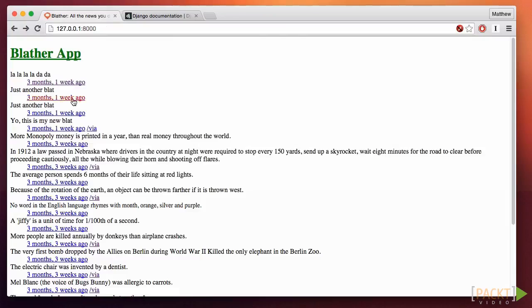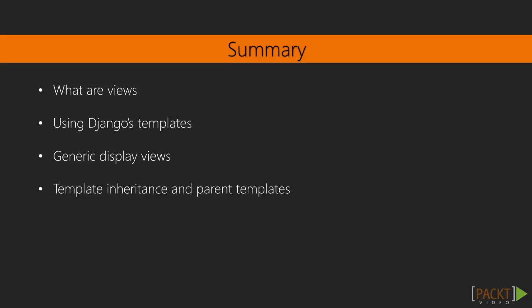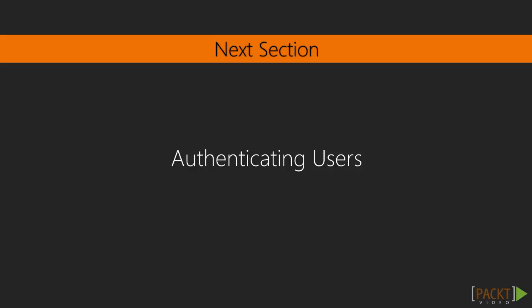If you use this feature consistently through your apps, you'll reap big maintenance benefits over time. There's a lot you can do above what I've shown in this video series, but what you've seen here is enough to do a lot of common apps, and the Django docs are great at helping you learn. So what did we cover? Well, we created a simple view, then we made some templates. Because our view was a variant of a very common case, we switched to using generic list view and then added a generic detail view. Once we had the pieces working, we added a little bit of styling, and we made use of Django's URL feature. In the next section, we'll learn how to use authentication so that we can allow people who are authenticated to have separate actions from people who aren't.